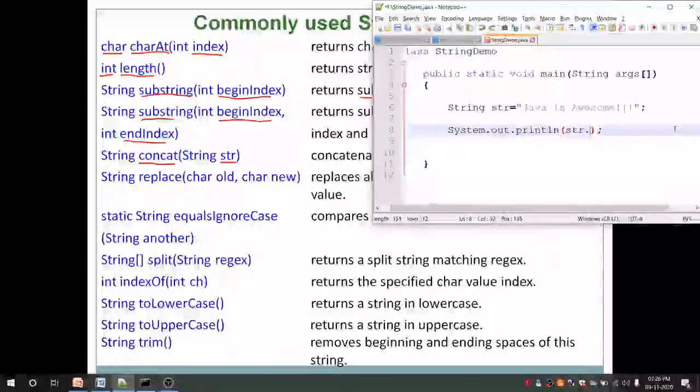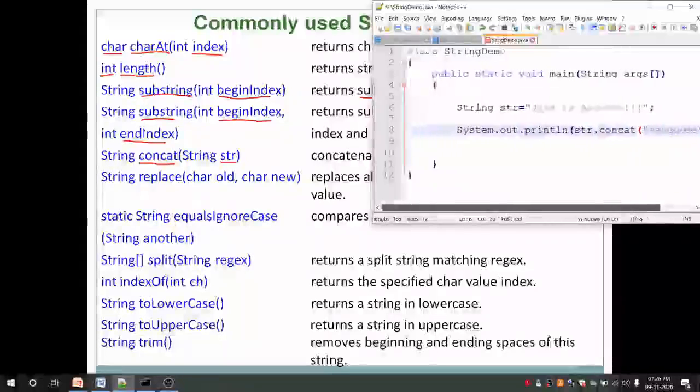So if I say str dot concat, in brackets we need to pass one more string with which we want to concat the str. The original string is Java is awesome, so I'll add one more string there, language, and okay.